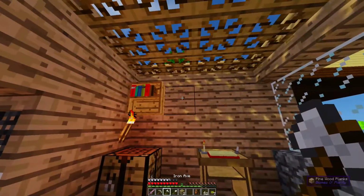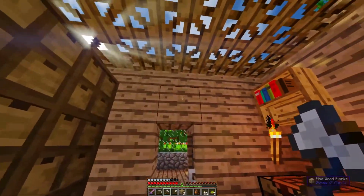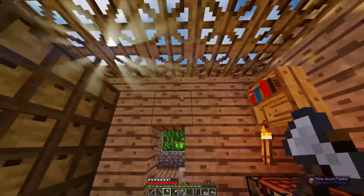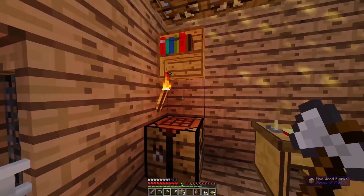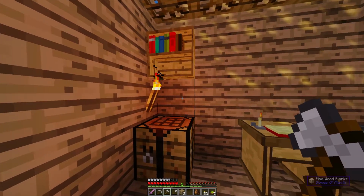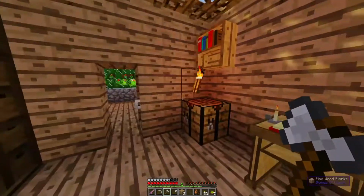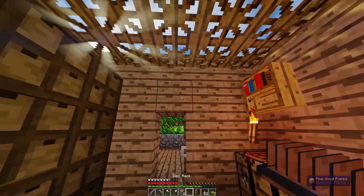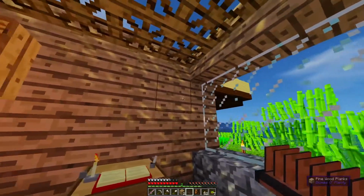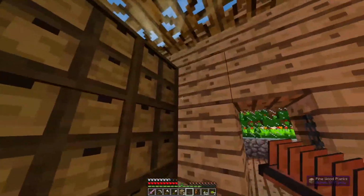Hate this game sometimes. But on the other hand, we could make a few more bookshelves over here, and we could maybe put the records, like the discs, over here. We can put them underneath there. We can make a bookshelf that covers the wall and some. I don't know what to do. And I don't want to put it right in front of the window, that would just look weird, I think.